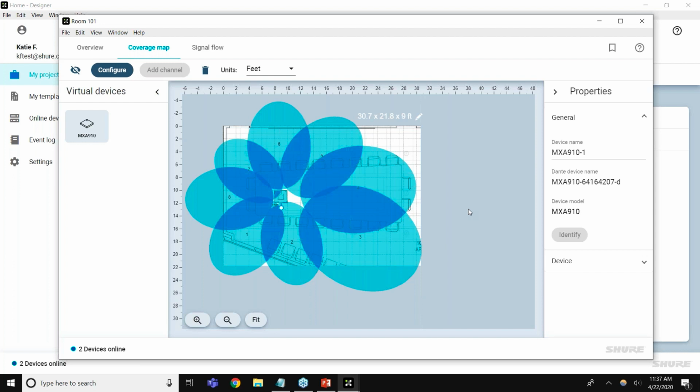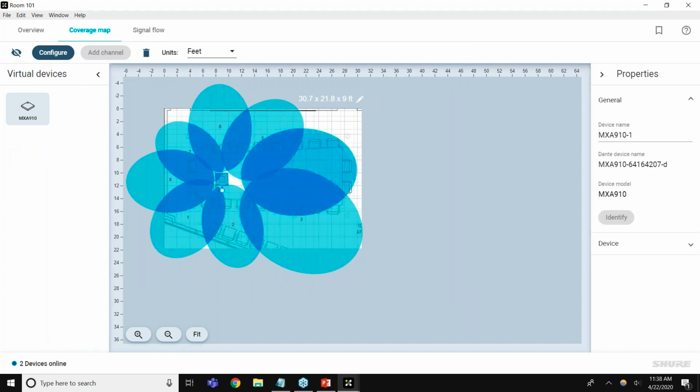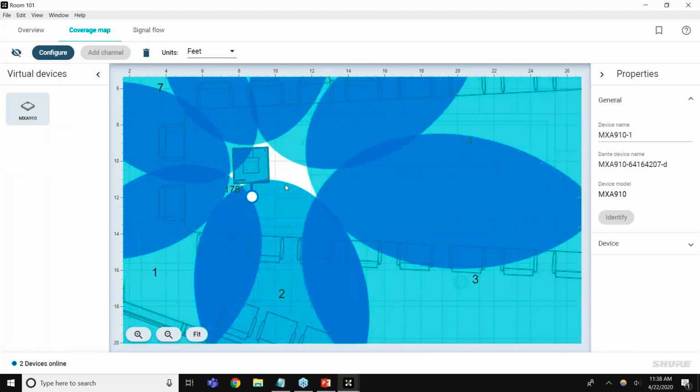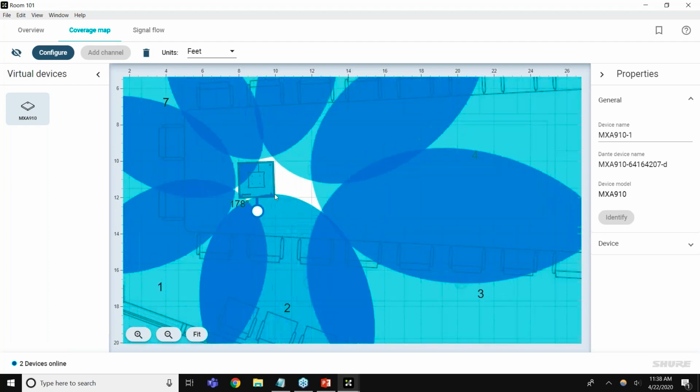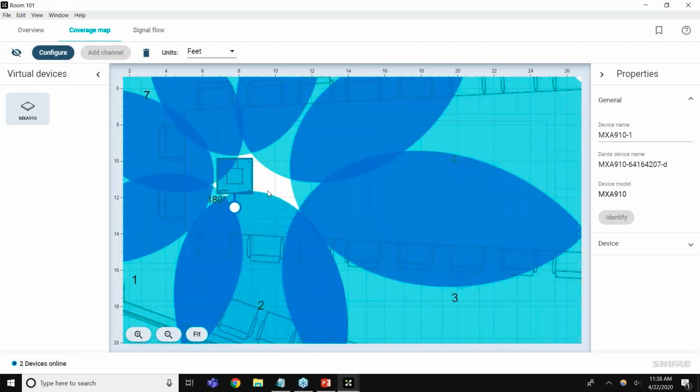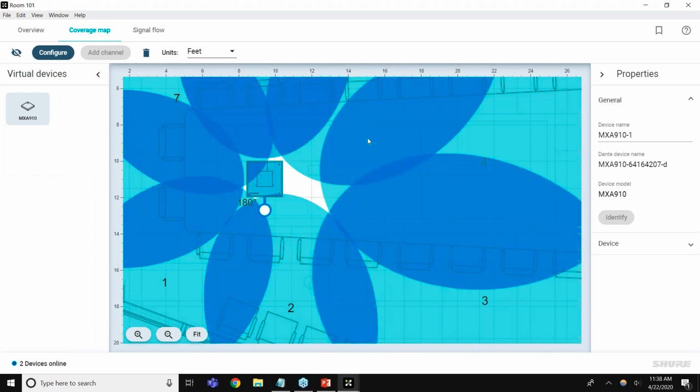Is there any way to lock MXA 910s in place in the coverage map in case they are accidentally moved when a grid is not available? So no, but I think that along with the request to not move the lobes when rotating the MXA 910, we could definitely explore something in the same kind of fashion with the layers that I was talking about. If you're in the snap-to-grid mode, where it snaps to this 2x2 ceiling grid you see, then you're less likely to get in trouble. But you're right that if you have the snap off, this can move freely. So we'll definitely look into that, and thanks for bringing it up again.